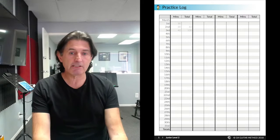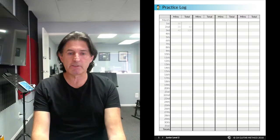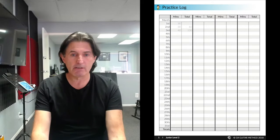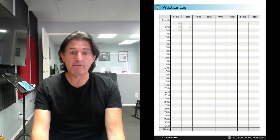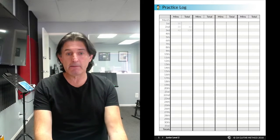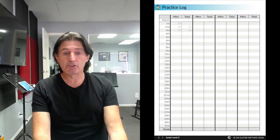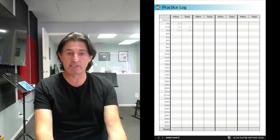I know we've seen the practice log before, so this has really just been reformatted with some colors and columns, but the way to look at this as previously is that we have a column for each month. We have the date of the month running down the side, top to bottom, and then we have a MINS, M-I-N-S column, and a total column. And here is where you're going to be recording your practice time for each day in the MINS column. If you practice 10 minutes a day, you put 10 in there.